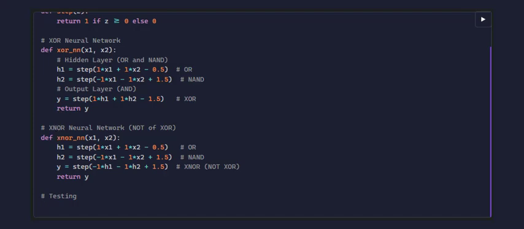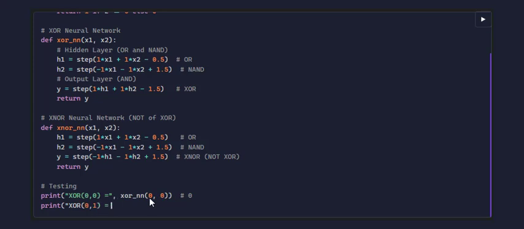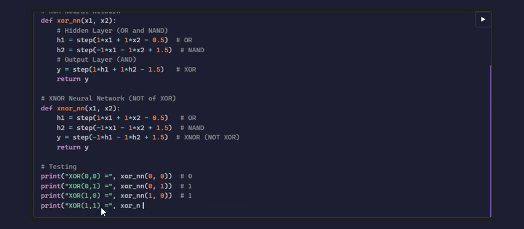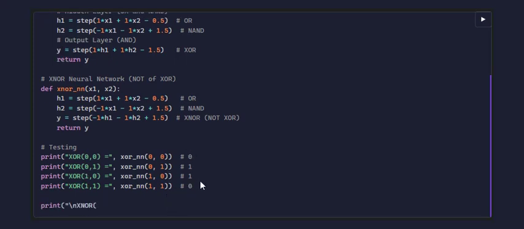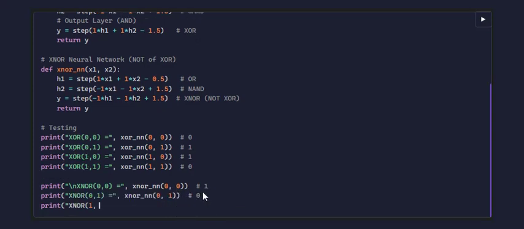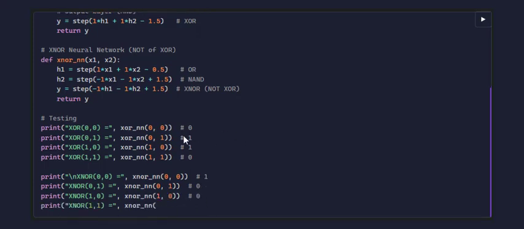Now let's test these equations. So let me write a testing script for the XOR gate first. First I am just passing the input 0, 0. So this will be my x1 and x2. And then in the comment section, I am writing what output is expected. So these are the 4 inputs which I'll be passing to the XOR gate and these are the 4 outputs which are expected. Similarly, for the XNOR gate, I am passing the same 4 combinations of inputs, and whatever output we are expecting, we are writing in the comment section. So this is how you can traditionally code for XOR and XNOR gates without any libraries imported here.